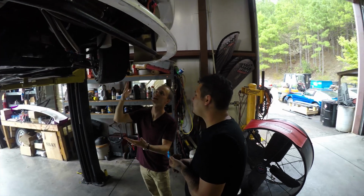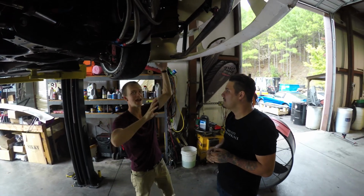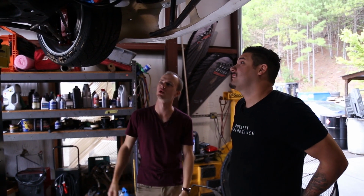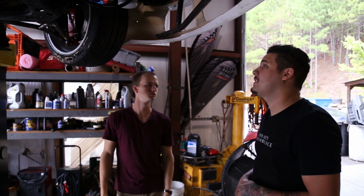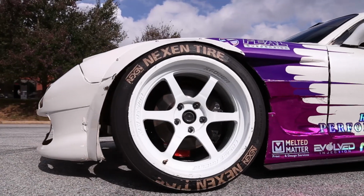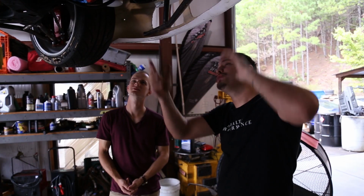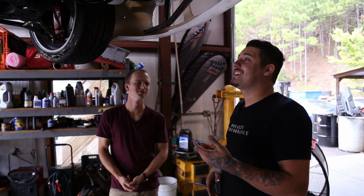And like you were saying before about moving the radiator, there's an insane amount of space here. So if you do get tapped, there's no real vital organs, so to speak, in harm's way. That's the big thing, especially when you start running in competition as far as drifting goes, you've got to think it's not if you crash, it's when, and what's going to happen to my vehicle when that does happen. That's why I moved the radiator to the back, and you can see there's almost 2 feet of room here, so it can take a heavy impact and then keep on going. Keep on ticking, that's exactly what you need to do.